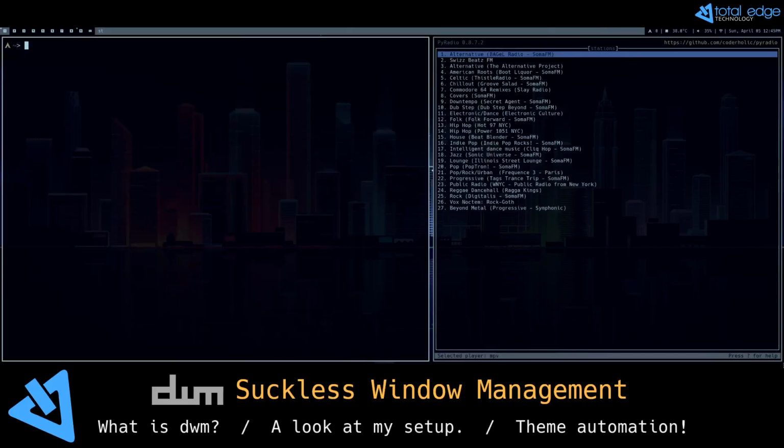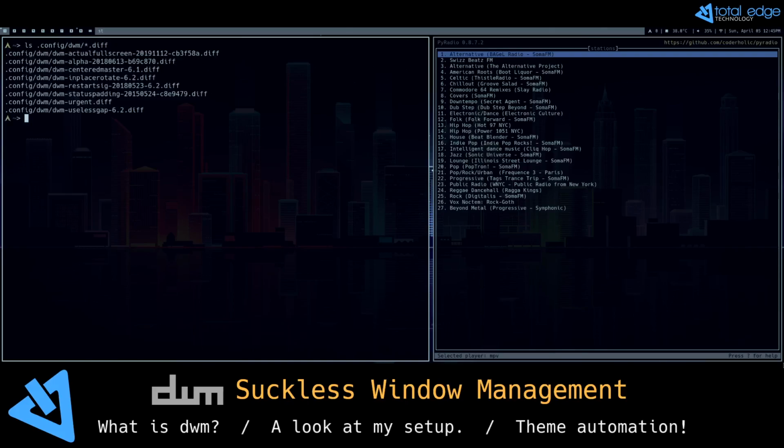Let's take a look at just how small DWM is. So I have 8 patches applied. Let's take a look at what those are. So those are the 8 patches that I applied on top of the DWM base package from Suckless.org. And those are patches that I applied for specific functionality that I wanted in the window manager. But let's take a look at how big it is with these 8 patches applied. So my DWM is one binary that is 75K in size.